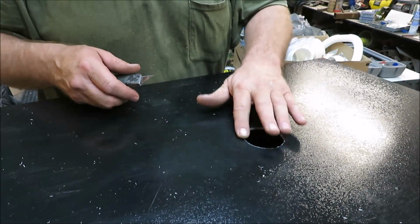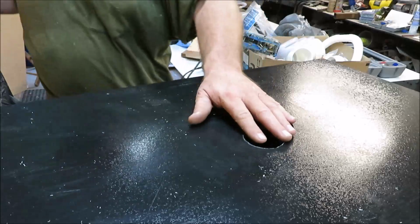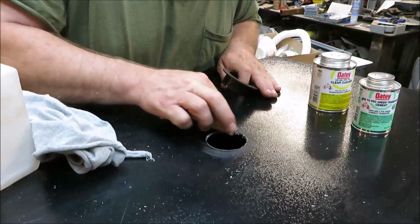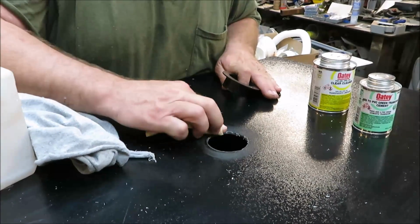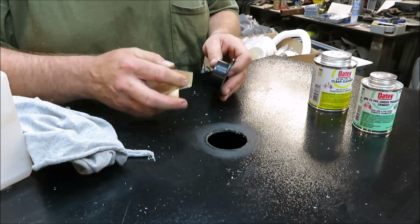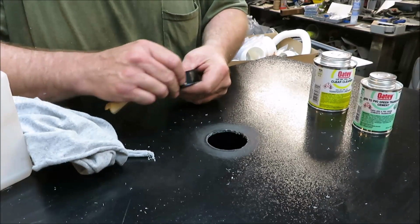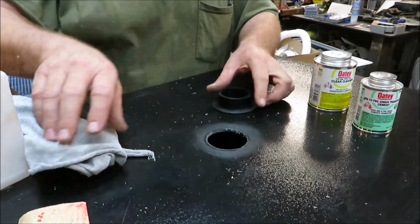Now what I might do is take some sandpaper. Now that we got that cleaned up, I'm just going to take some sandpaper and go right around this edge and rough it up and clean that edge off. And then I'm going to do the same thing with this one. I'll rough it up a little bit. I don't know if you have to do this, but I'm doing it.